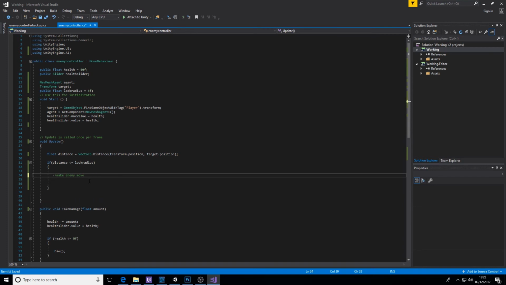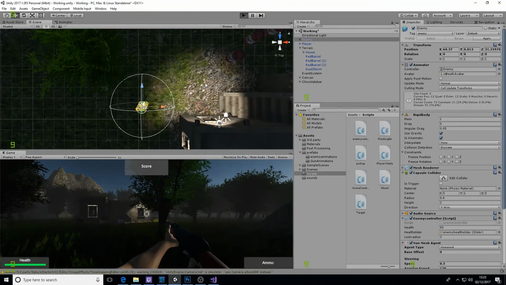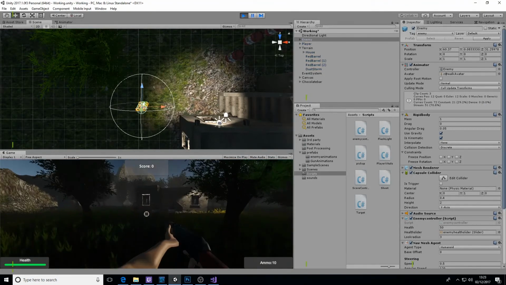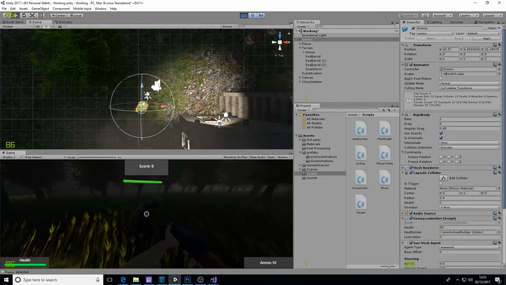For now though, we can just check to see if this actually works, and we can do that using a Debug.Log. So the Debug.Log will of course display a message when this if statement is true within our inspector. So I'm going to go Debug.Log and I'm going to say "Player detected" and end that line off with a semicolon. So when we go back into Unity now and we click play, whenever our player character gets within a certain look radius, we should see at the bottom left hand corner of the screen "Player detected".